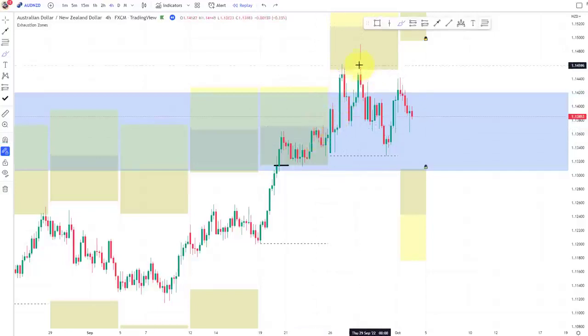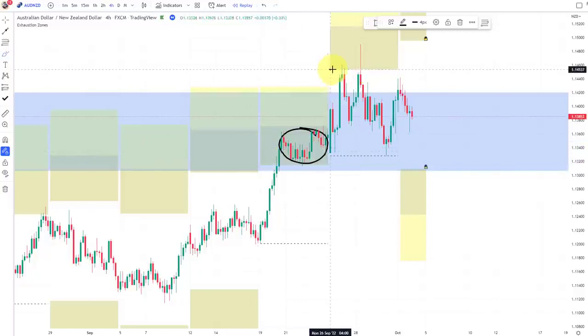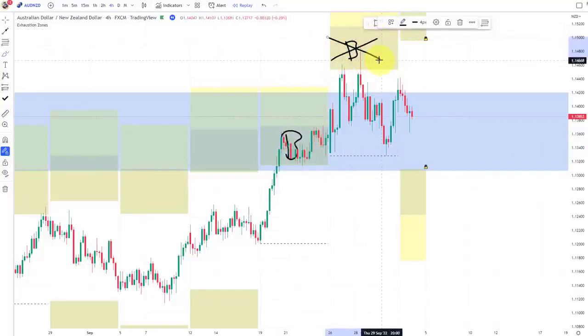But then this exhaustion zone was reached, and it's a very different picture. We just bounced into the zone and had a strong sell-off. We came back into the zone and had an even stronger sell-off. We have this fake out here. So the exhaustion zone tells us that there has been a lot of force here, and the difference between what happened previously when we dipped in the exhaustion zone, when the market fulfilled its potential, versus this time, is very different. That tells us that previously this was very bullish, but this time not very bullish at all.